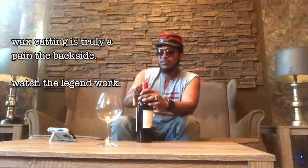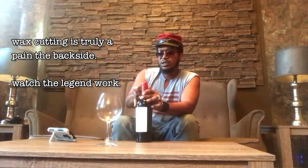13.5% alcohol by volume. So the thing about a waxed wine is that there's actual hot wax poured on the bottle instead of a tin or paper. So it's a little difficult to get the wine bottle open. What we have to do is cut around the edge, create a cut here of the wax. Yes, wax, like candle wax, that's right. Whoever said that in the back, very smart. As you can see, there's a mess here.